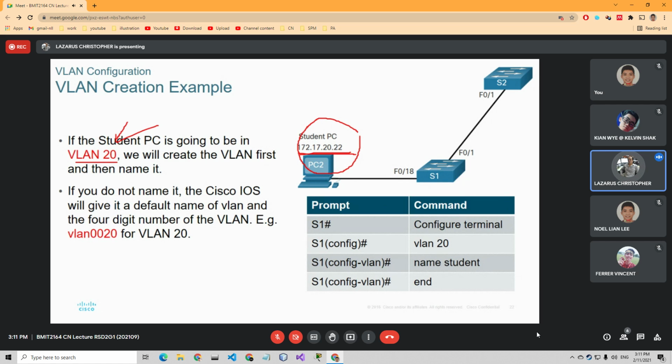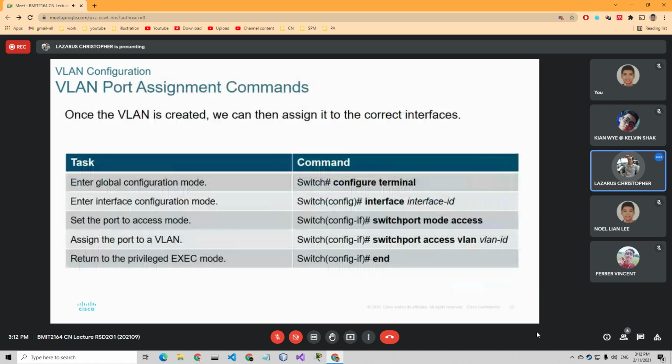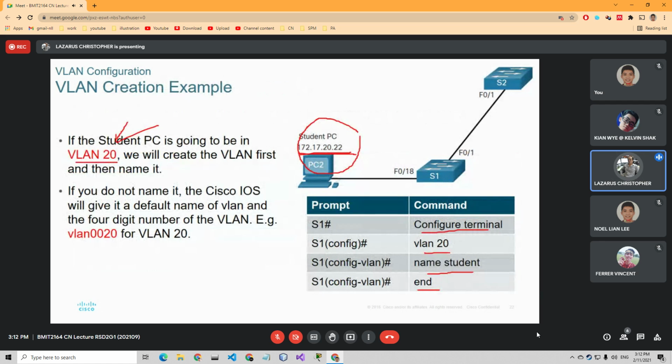So when you type this again, in the computer terminal we want to call it ID 20, so VLAN 20. We want to give a meaningful name, student, and finish by typing N. Once the VLAN is created, this is the student PC. The student PC belongs to VLAN 20. You went to switch 1, configured VLAN 20 and named it student network. The port on the switch that's connected to that particular student PC is port 18.